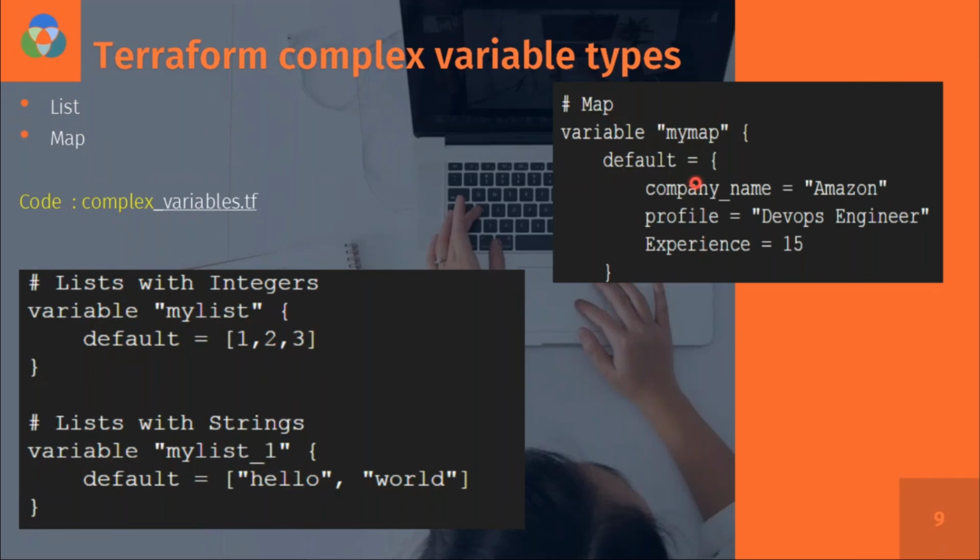Whatever you are seeing on the LHS, company name, profile and experience, these are called keys, and Amazon, DevOps Engineer and 15 are the values. So the left side is a key and the right side is a value. This is how key value pairs are placed along the LHS and RHS. This is the basic map syntax.